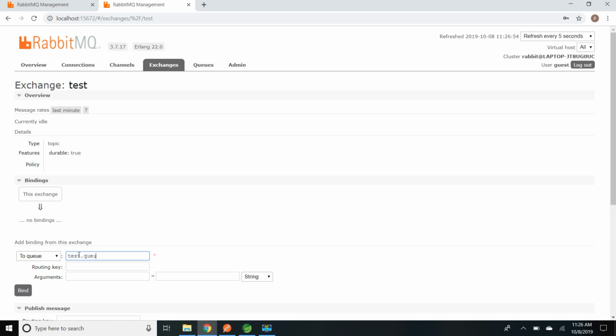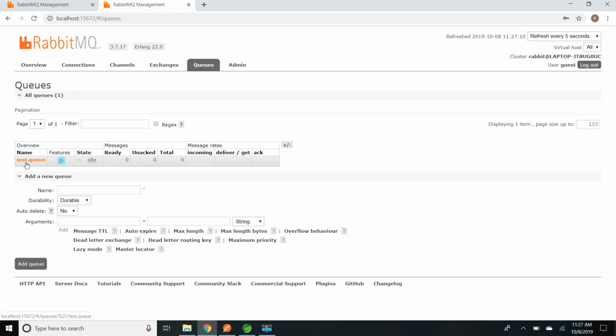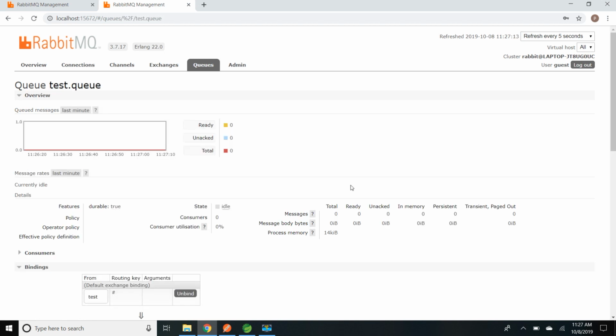And I'm giving the routing key as hash so that any value given will be sent to that corresponding exchange. So I'm clicking bind. If I come here and see, this is binding to test exchange, and currently ready is 0. There are no messages published to this exchange.